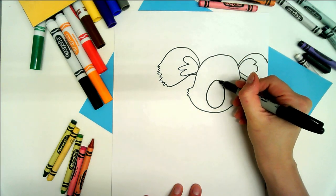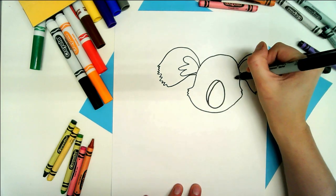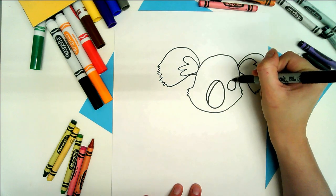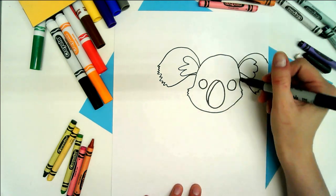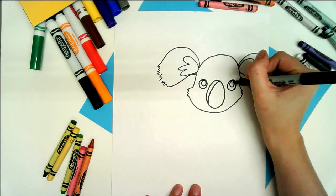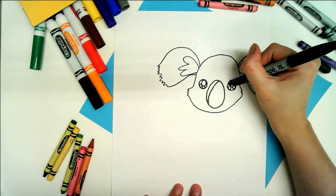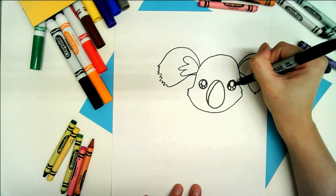Then we're going to add a curved line towards one side. On either side of that oval, which is the nose, we're going to draw a circle, just like so. So draw your circle. In each eye, draw another circle. This will remain white. And add two smaller circles in each. Now we're going to just gently color around those circles with our markers.